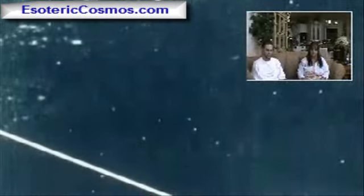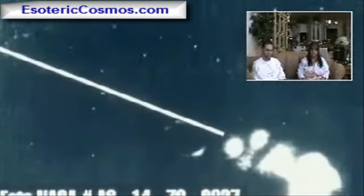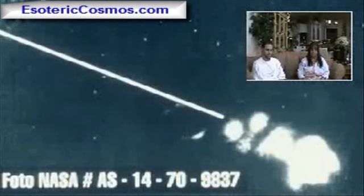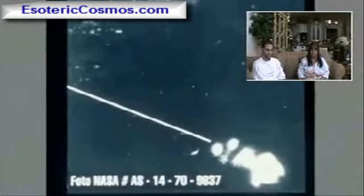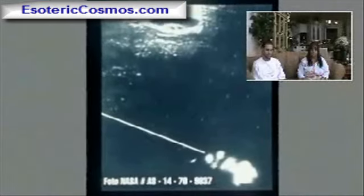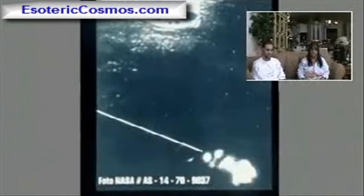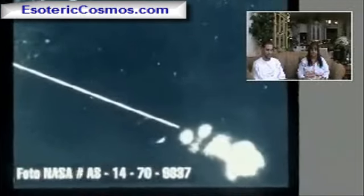While they were looking at Lansberg, this object happened to express interest in them and flew off. This line is an artificial line that was drawn to show you the direction that this object was traveling. This is a good-sized object flying past the Apollo end. I'm so glad that some of these were saved.